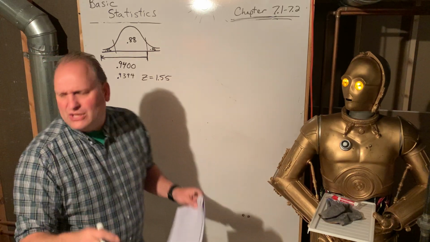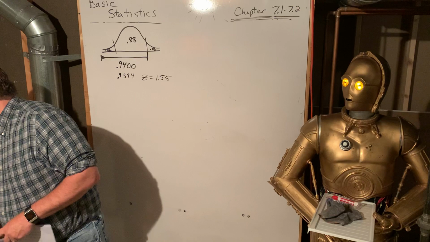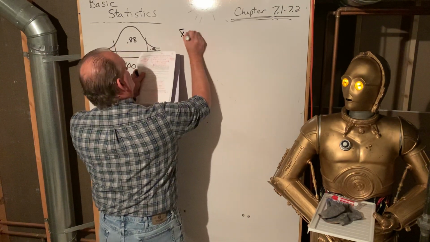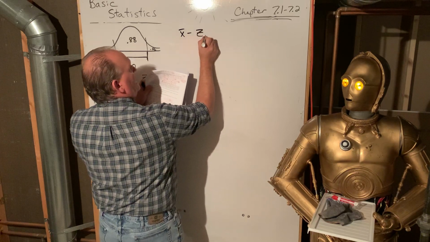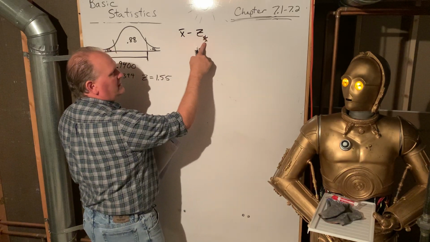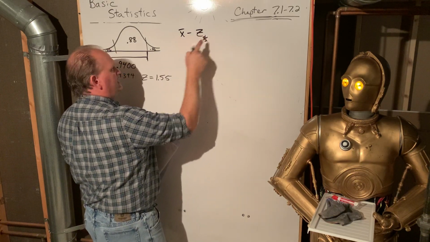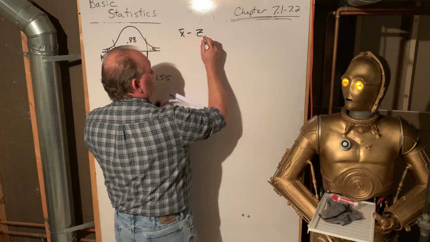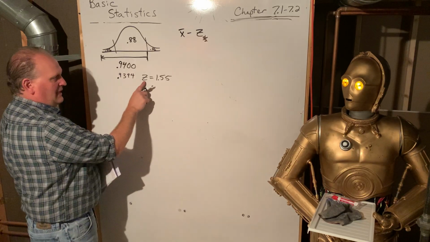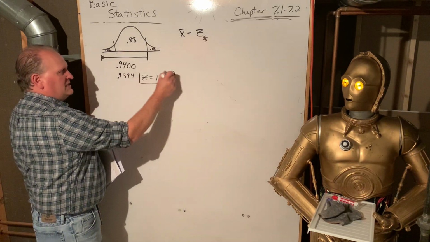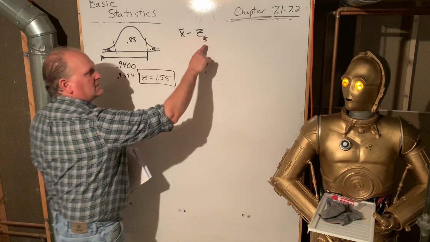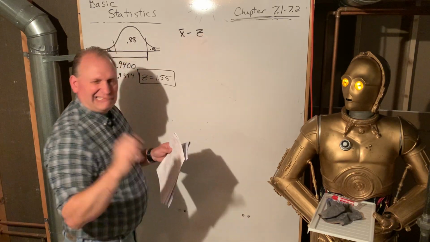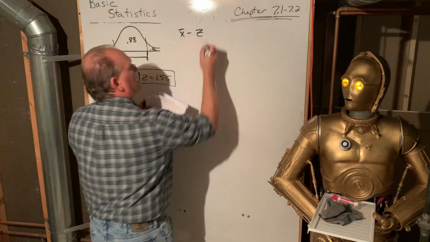Oh, don't be confused also with the formula. They have it written like this. So they have x bar minus z, and they have alpha over 2. You really don't have to worry about the alpha over 2. That just means it's a confidence interval, like 2 tails. So that's just your z-score. So I often just use z in my work. So I didn't want to confuse you. Don't worry about the alpha over 2 in the formula. If you want to put a little x on that, you can.